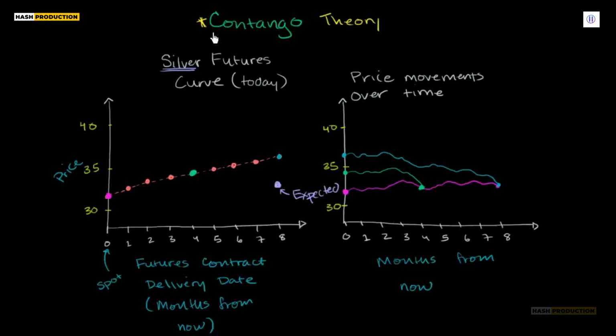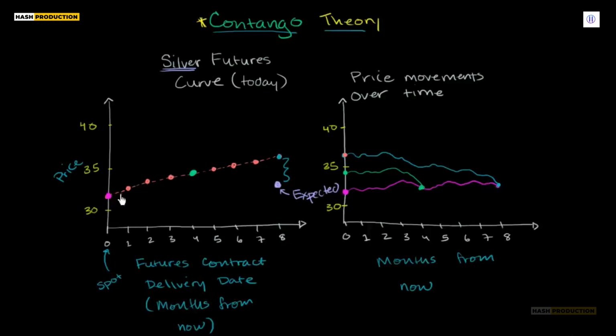So this is the correct academic definition of contango theory, the theory that the futures price on a future delivery date is going to be higher than what the market actually expects. So people to some degree are paying a premium to have the delivery of the silver delayed. Now, in practice, you will hear people say that a market is in contango. And usually they're talking about one of two things, and they're related. But usually, if they're a little bit more correct about it, they're talking about the idea that the futures price is over time going to converge downward to the actual spot price.